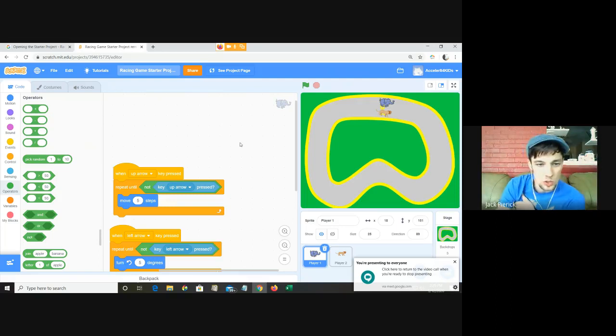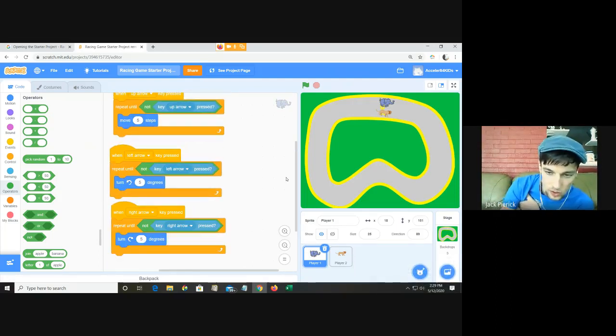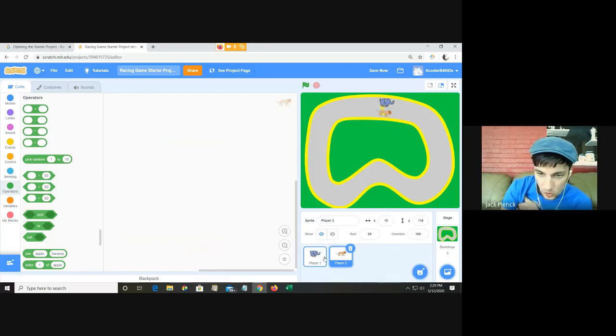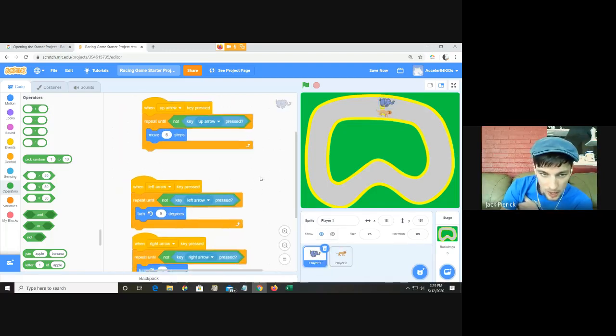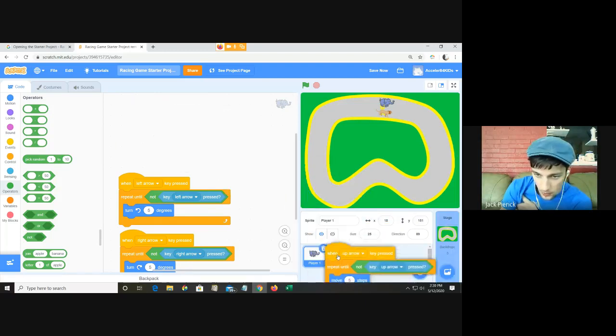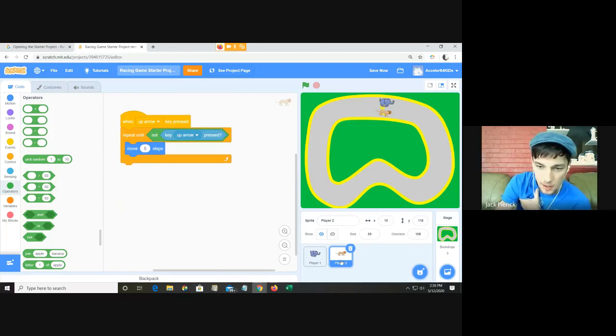So let's use the code we've already created so that way we don't have to reinvent the wheel. And so we want to get this code here over to be for player two. So just to remind you of some ways you can do that: you can drag and drop the code into your other sprite, and then it is copied there.